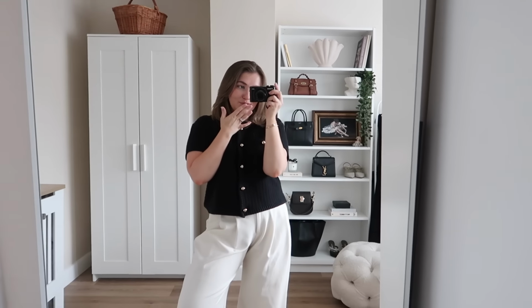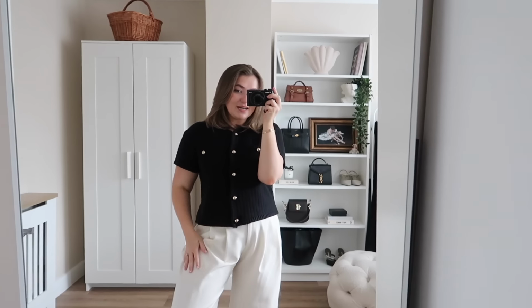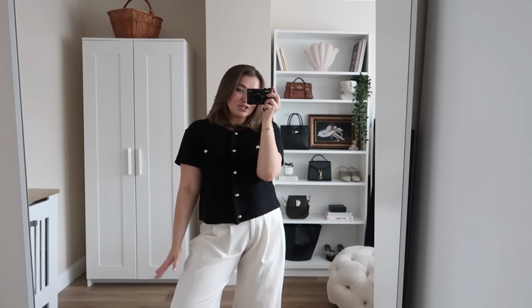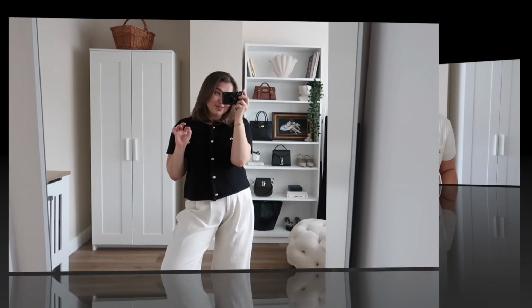I know I shouldn't be saying the A word just yet, but it is quite important to start thinking about that versatility and how much use you'll be able to get out of an item. There's nothing worse than buying something and literally only getting like 2 weeks wear out of it. I love being able to add pieces into my wardrobe that I know are going to work really hard in multiple seasons, in multiple climates, because here in the UK you never know what weather to expect. So just to show you the black as well, it's absolutely gorgeous, such a versatile and timeless piece, and something I've already gotten so much wear out of.